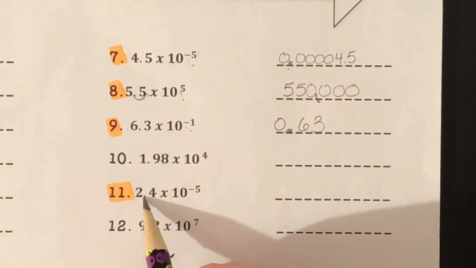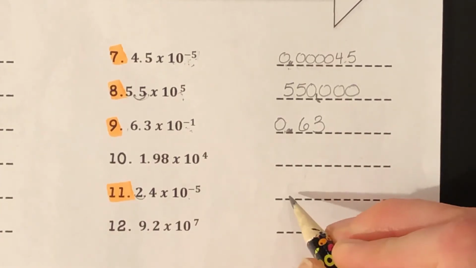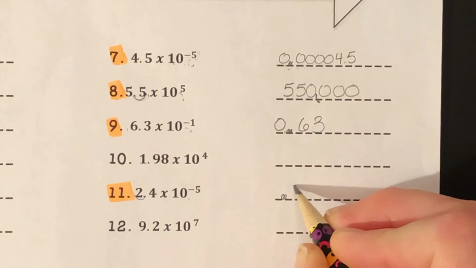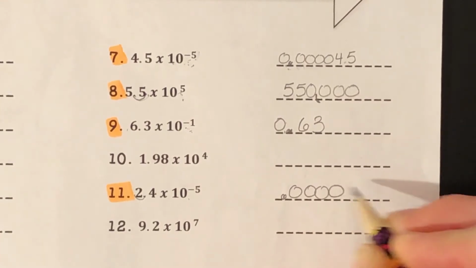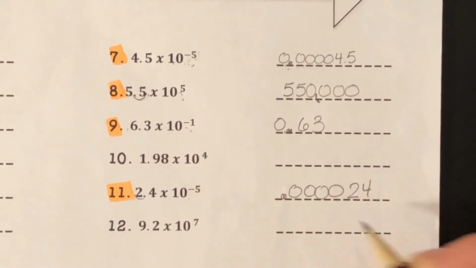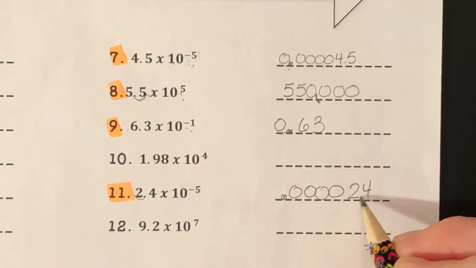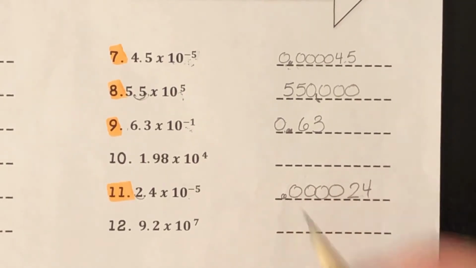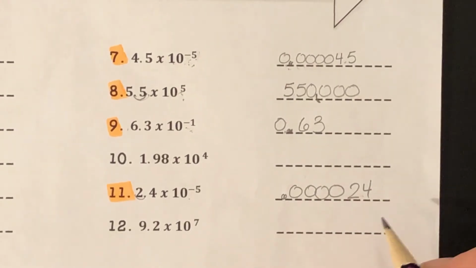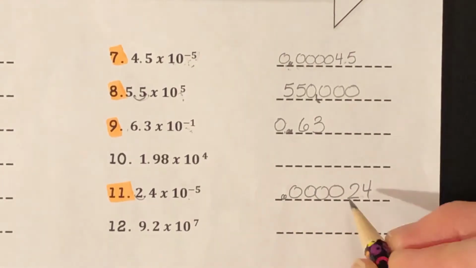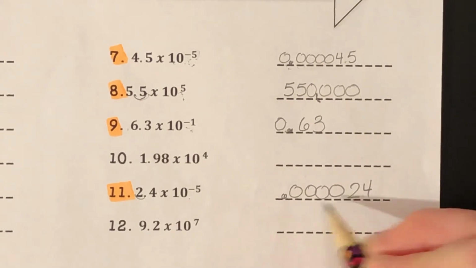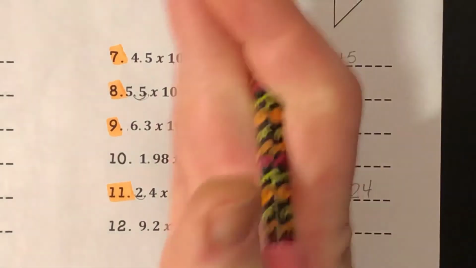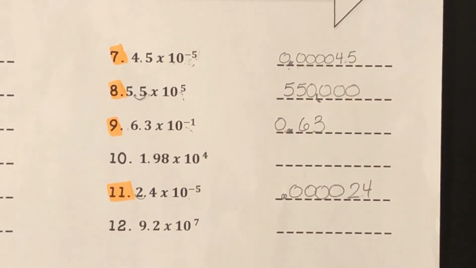I'm going to move, that's one place, and I have to move it 5 places, so that means I'm going to have 4 zeros. 1, 2, 3, 4, 2, 4. And just to be sure, the decimal started between the 2 and the 4. 1, 2, 3, 4, 5. Yep, that's it. The nice thing is after you've already written it and you go back and check, you don't have to really draw it. You can just really quickly check. It's really easy to check when you have the right number of digits.